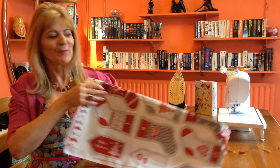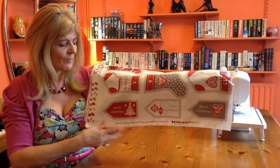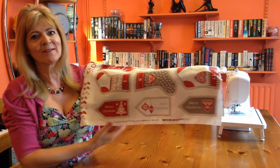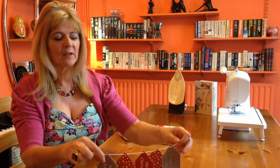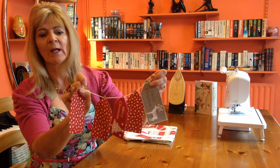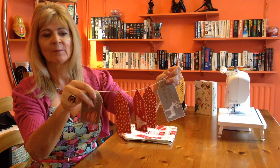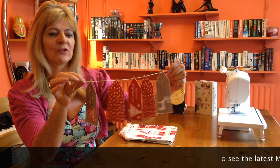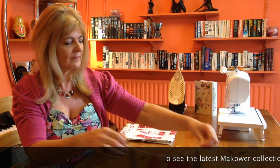So finally, also printed on this lovely panel are 6 gift cards. What you do with them is entirely up to you because they're little bonus extras. Here are a few ideas. Now what I have done is I have fused with Bondaweb another fabric on the back, which gives them some body, and I've cut them out with pinking shears. So here I have made a little bit of bunting, perhaps you could hang that on the fridge, or of course use them as gift tags.